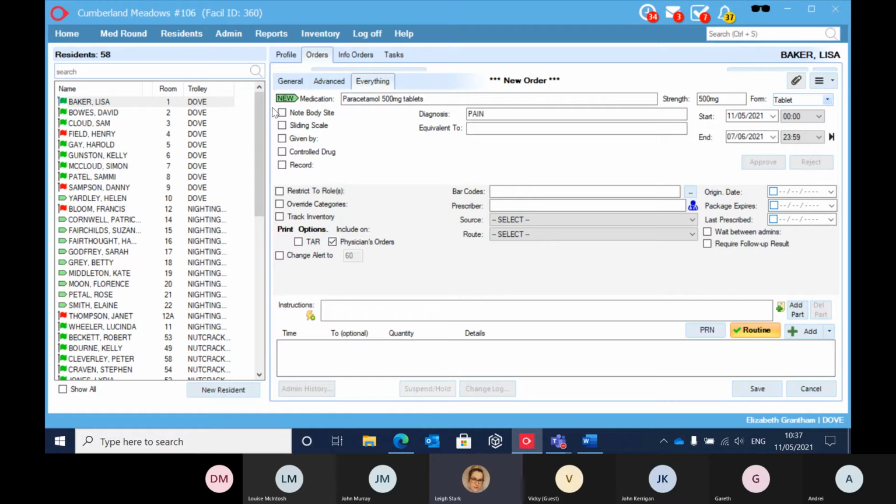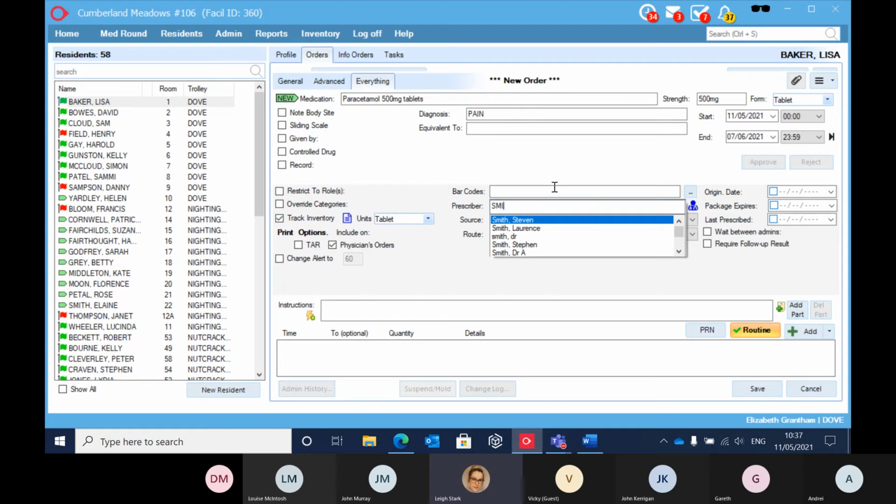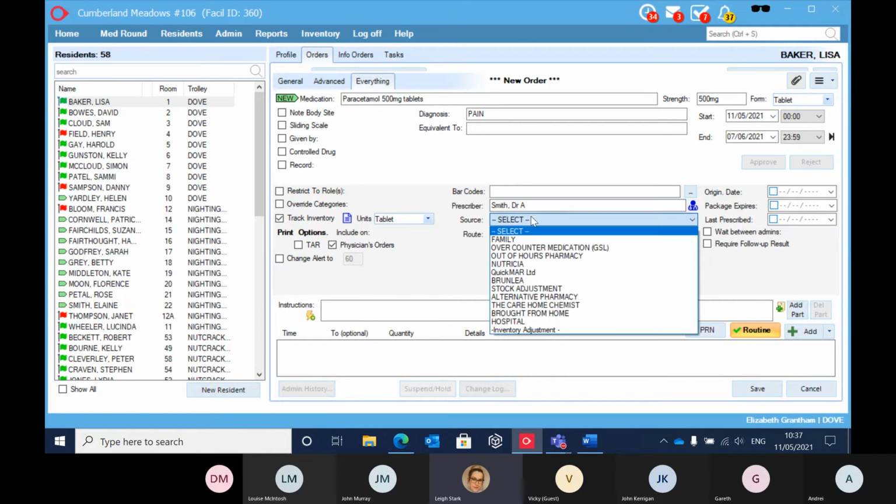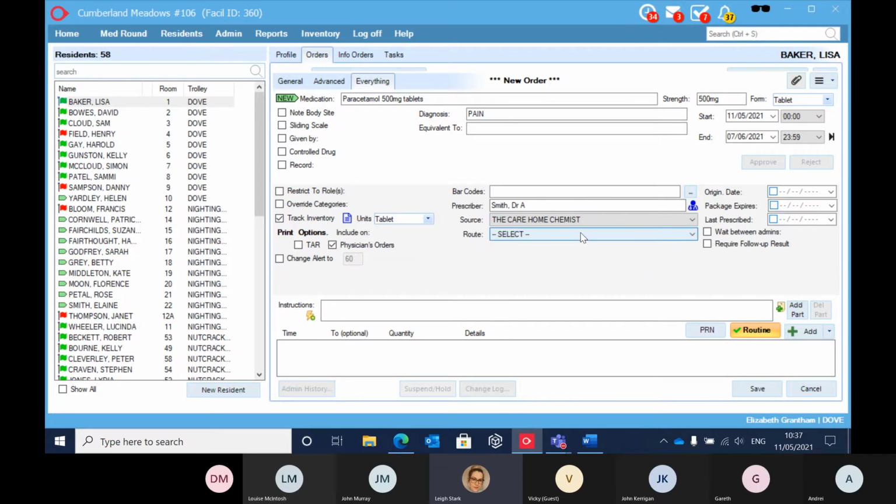Again, I'm not using anything on this left-hand side just yet. I'm going to come down. I can track my paracetamol tablets. I'm going to come in and put my prescriber in. My source, care home chemist, and it's oral.